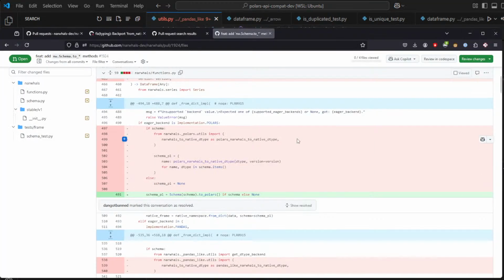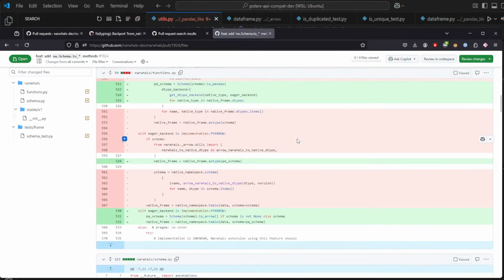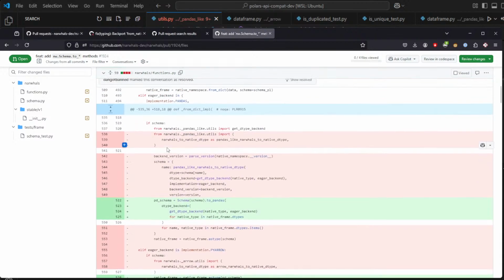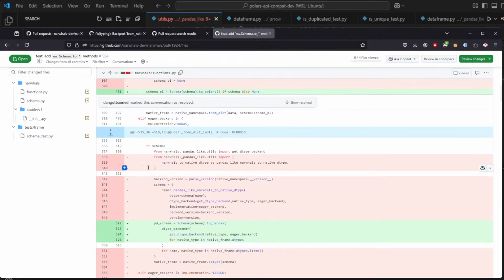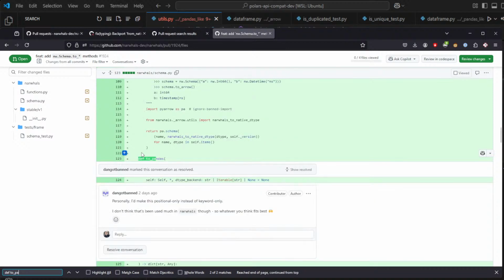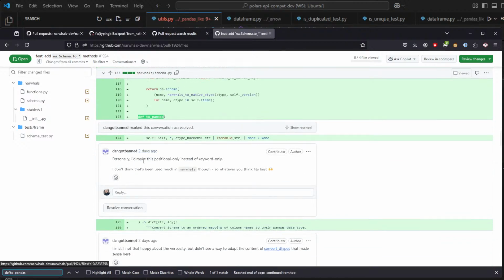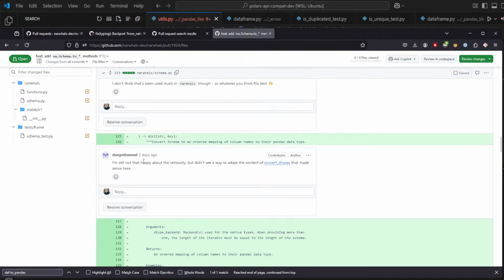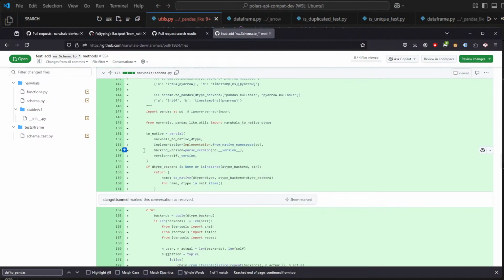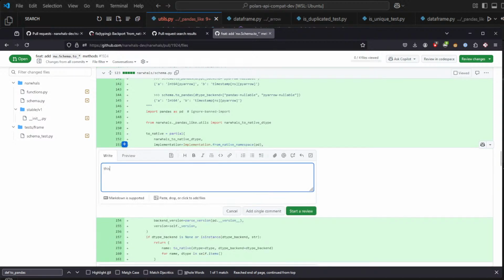So yeah, let's just leave some comments. There was one thing we did, which was the implementation to pandas. So this could just be implementation.pandas, right?